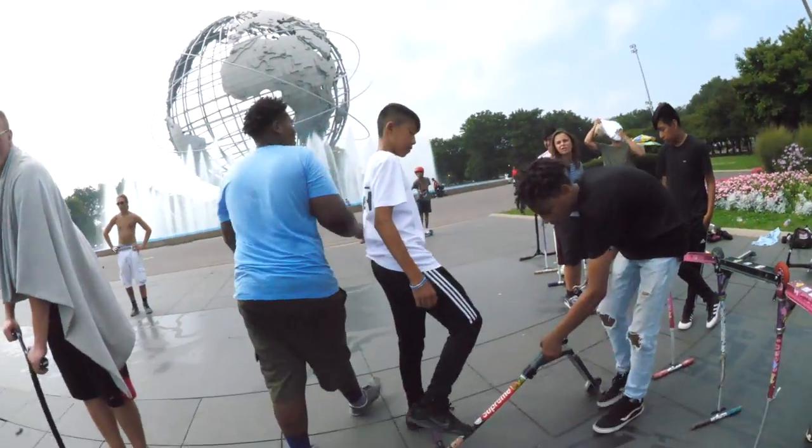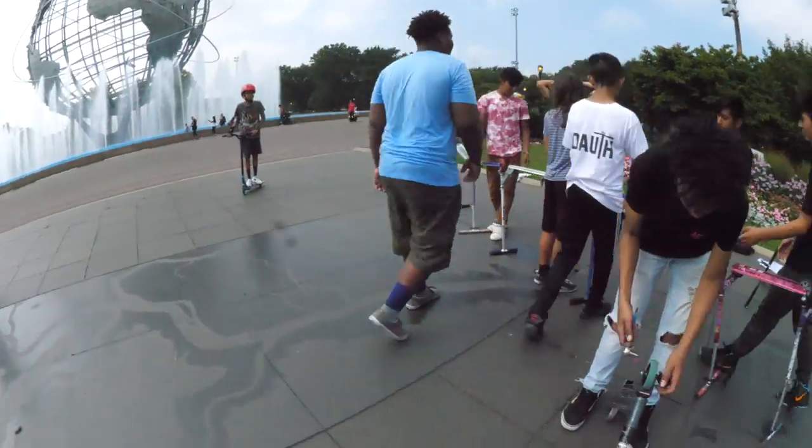Front? Whose scooter? Oh, no, you're not. Who's in the front? Sorry. I have no idea how this is going to work. It should work. Two works, at least one person. I don't know what it's going to be like.